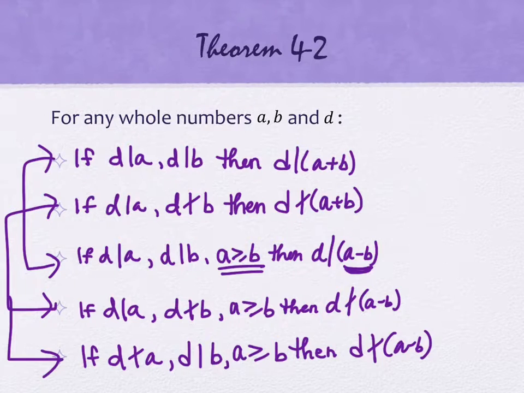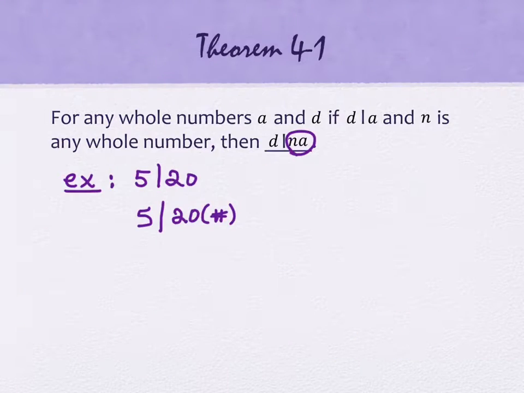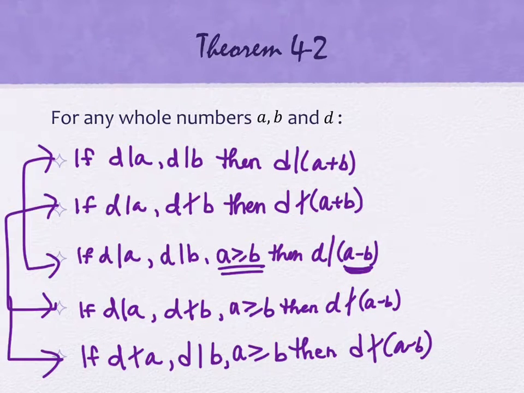Now notice some of the things it doesn't talk about. It doesn't really talk about here what happens if there's multiplication involved, right? So like what happens if you multiply A and B? Well, if you multiply A and B, you're actually back at this situation right here, right? We already talked about multiplication. We talked about it more all-encompassing than this particular one over here, Theorem 4.2 did. It was sort of broken out in these little odd pieces. But we already talked about multiplication. We don't have anything talking about division, and there's just not anything for division, so that's why you're not seeing that happen. All right, we're going to move into some very concrete properties now, okay?